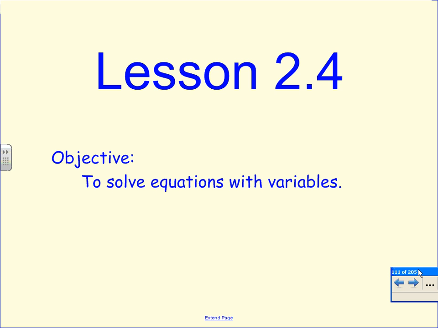We're going to do a bunch of examples. I am going to combine lessons 2-4 and 2-5, because lesson 2-4 is way too easy for you guys to spend one class period on. So we're going to mush two of them together. The next time you'll have a test in this chapter will be when we're done with the chapter. So the next time you'll see a test is the chapter 2 test.